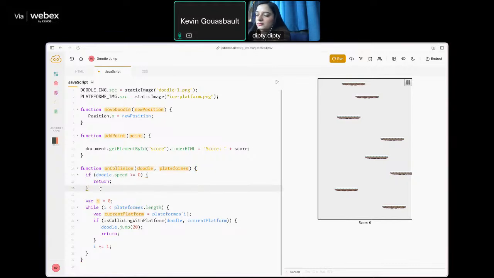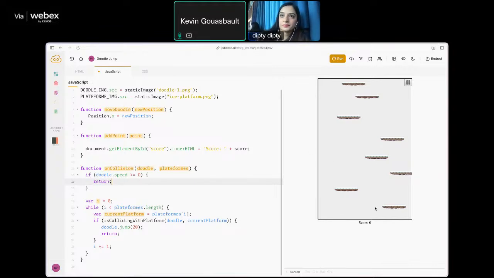So first, we have the if doodle speed superior or equal to 0 and return. In this case, this means if Doodle is already in a jump and it's going up, we don't want to jump again if we touch a platform. So we return. Return means the function is finished and we don't want to do the rest of the function.